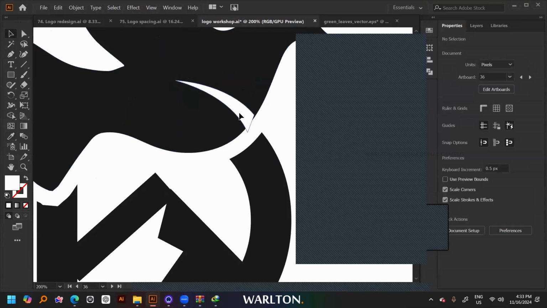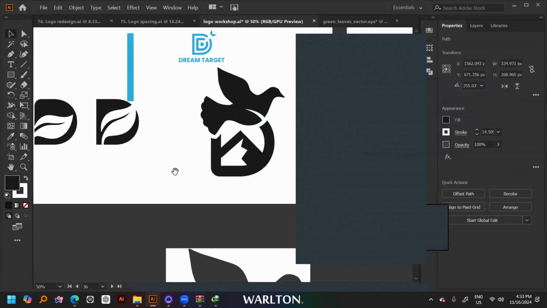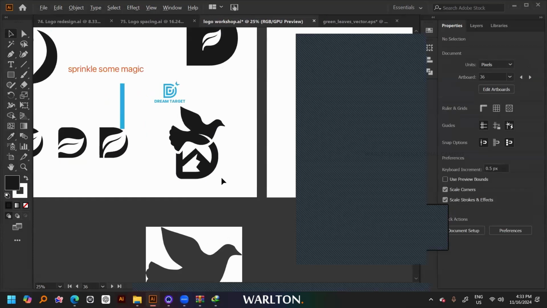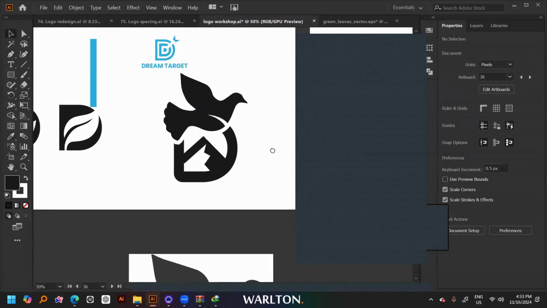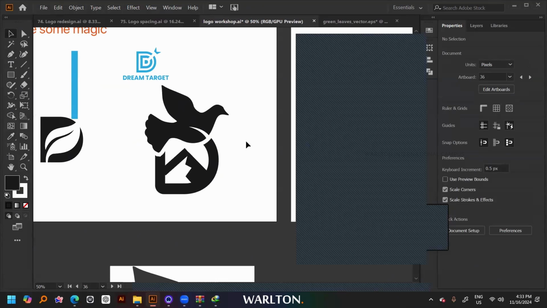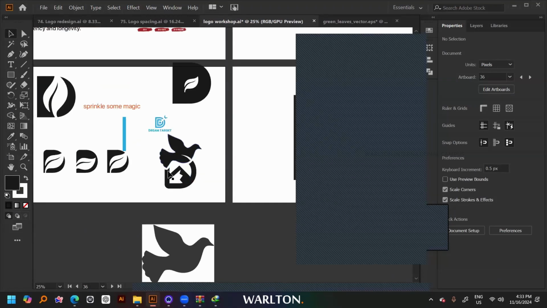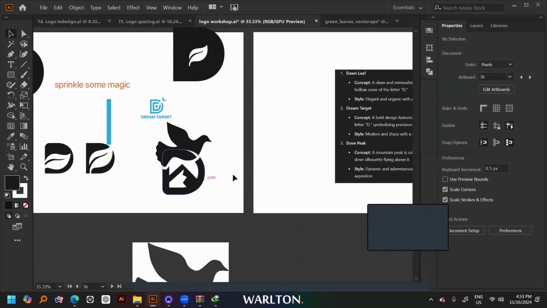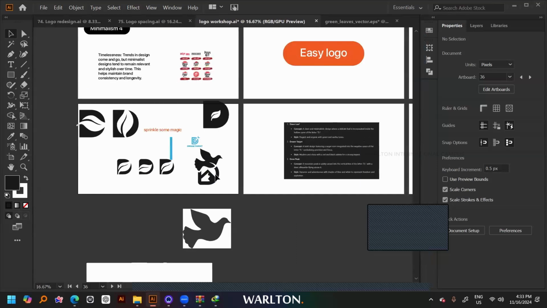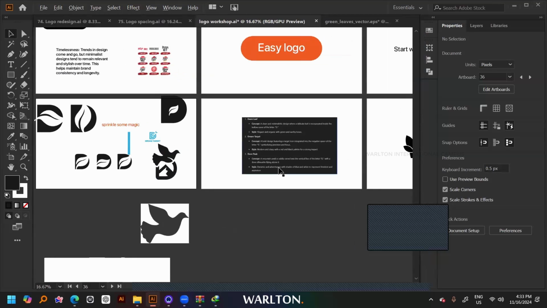This is not the best way to do it, but I'm just trying. See, whatever the last part of the D, I took by a line like this. So yeah, this is also good, but not the best. I wouldn't recommend sticking with it like this. Keep it as simple as possible, with simple details.